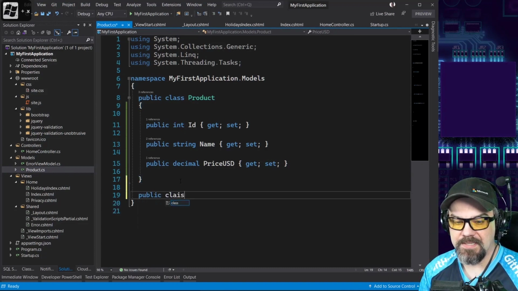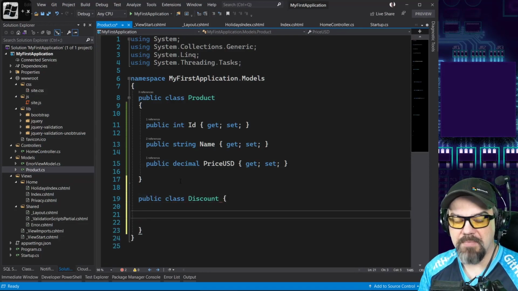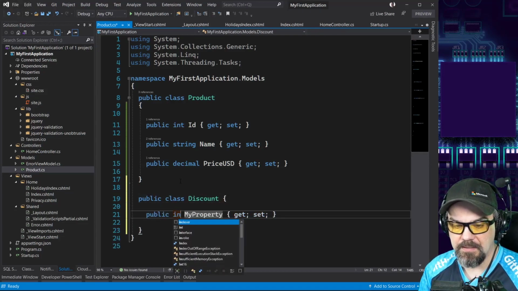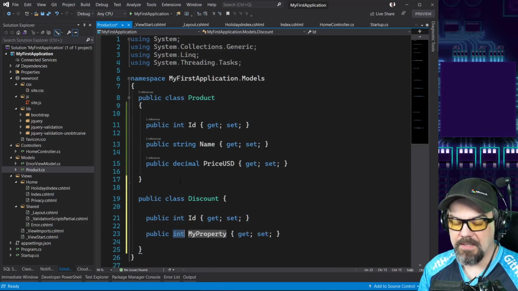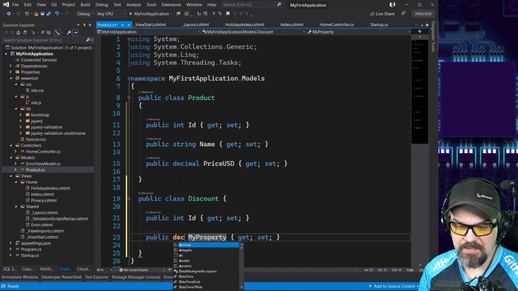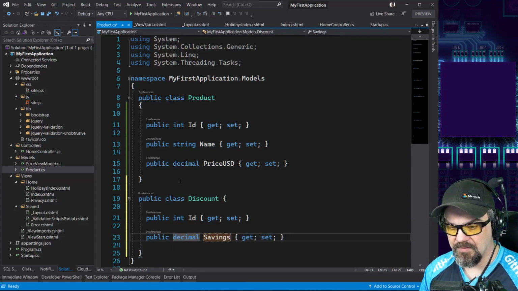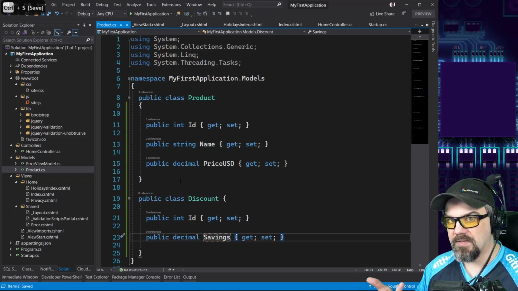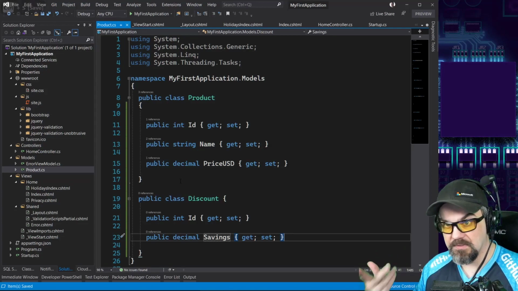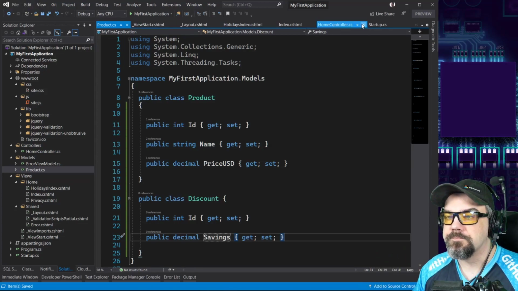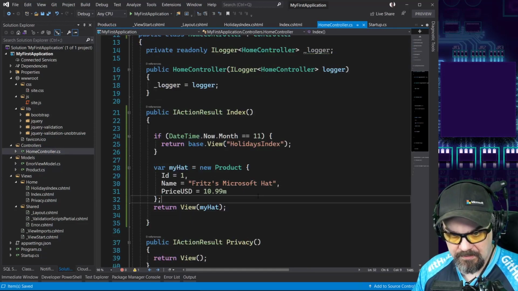That also is discounts, right? Maybe there's a discount here, and it's an int, and there's a discount ID, and there's a decimal, for whatever the savings is, and I want to display those discounts with the products that are being displayed, right? And if I go back to my home controller, right?